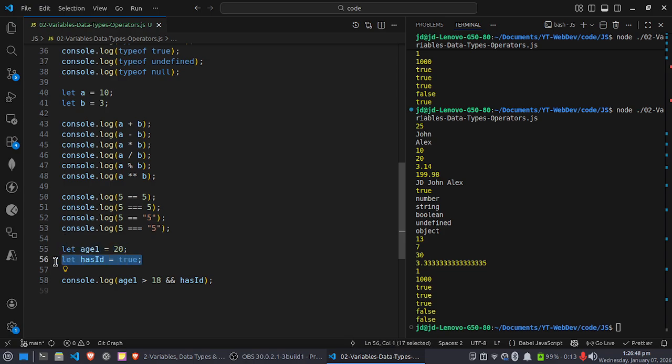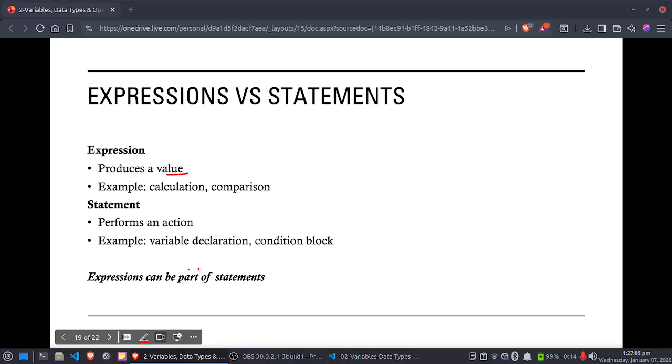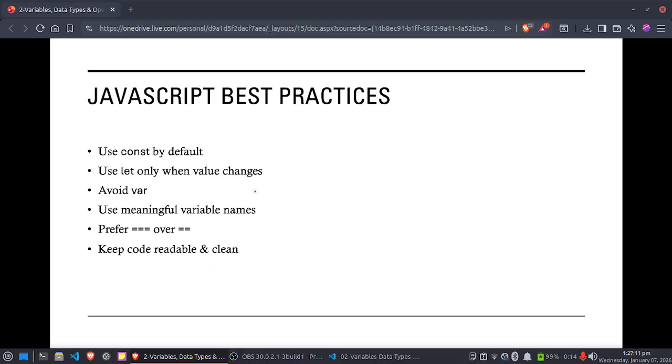Let has id is equal to true, this is a statement. This is an expression: 5 double equal to 5. So expressions are written inside statements, and you do not need to overthink this. As you write more code, it will come naturally to you.